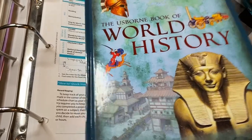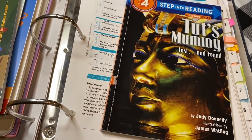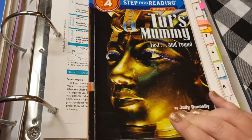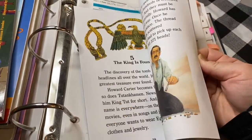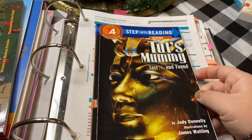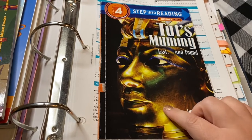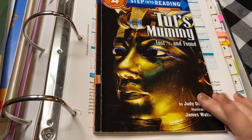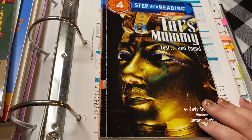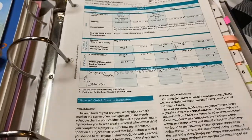The only other book for actual history that we used is this one — Tut's Mummy Lost and Found. My daughter read that herself; it was at her reading level. I had her read it aloud to me when it was scheduled and she learned a lot about King Tut and when they found him. Because we covered so much ancient history, we did so much Egypt — we were really burnt out on Egypt. It was a good year and we learned so much, but we were ready for a change. It'll be refreshing when we go back and be in Greece instead of Egypt.